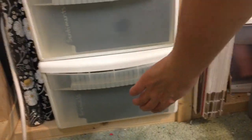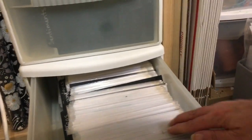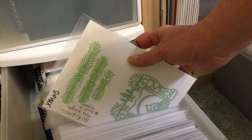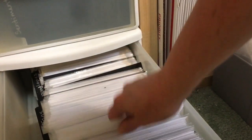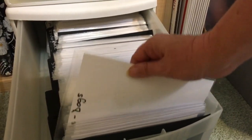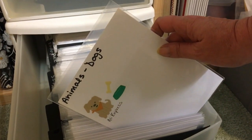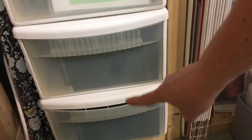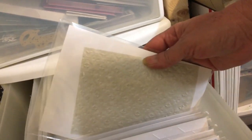So I'm going to open just one or two. I'm sorry for this. So in here are all of my dies, and they are set up the same way that my stamps are set up. I don't think of company, I think of the subject. So when I am looking for animals, I'm going to look for a particular spot. So I keep all of those things together. All of my flowers are together, all of my sentiments are together, all of my Christmas is together, and so on. So these are all dies right here. And then these are all embossing folders.